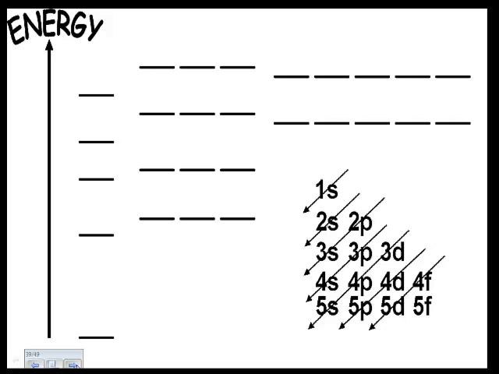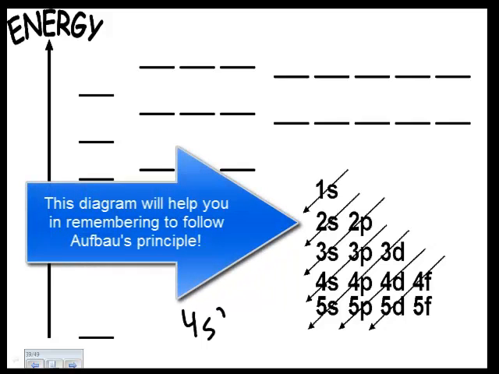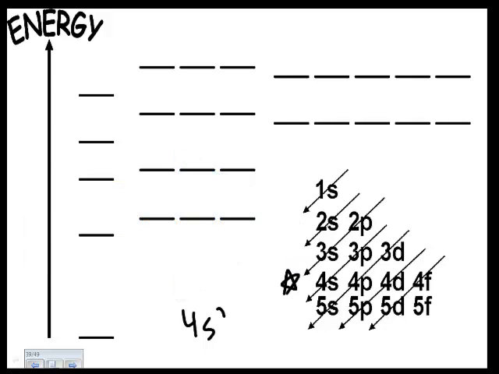Okay, let's go through the orbital diagram for potassium. We can see potassium is at the 4s1 mark on your graph. So let's fill in our orbitals from lowest energy to highest energy all the way up to 4s1. And here's a good picture that will help you if you get stuck on where the next highest orbital is. Let's start with 1s1. Here we go. And 1s2 is going to have the different spin. Then we can go to 2s.